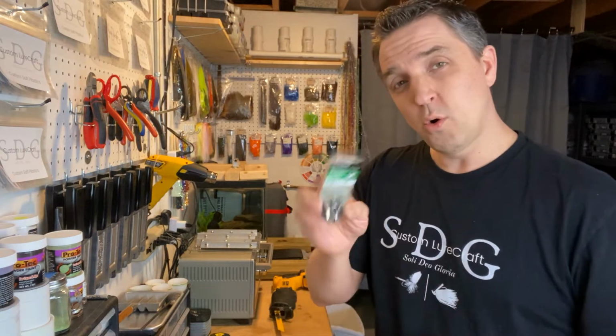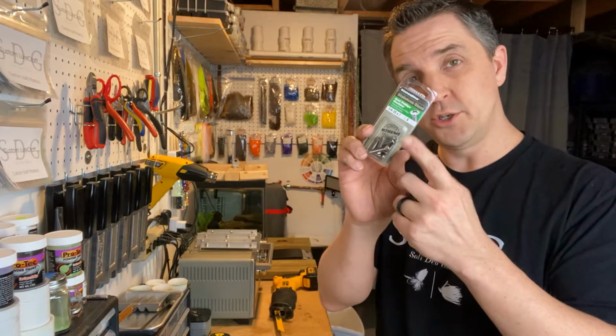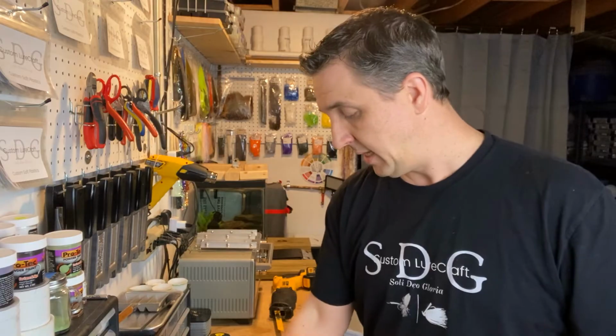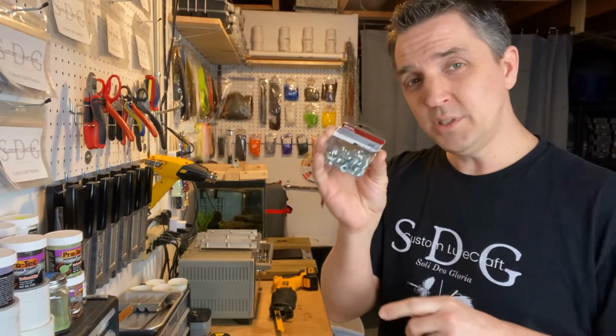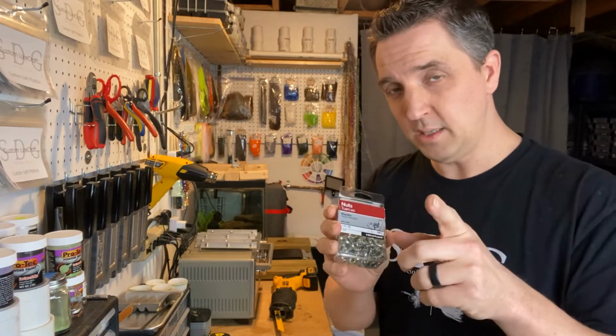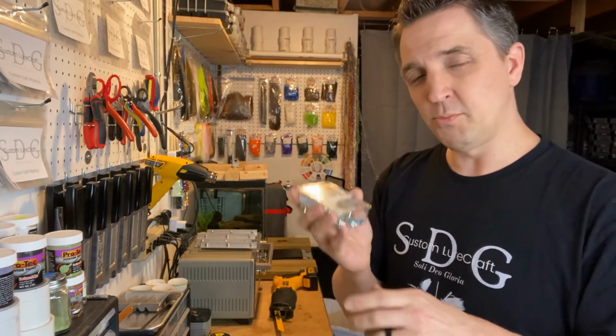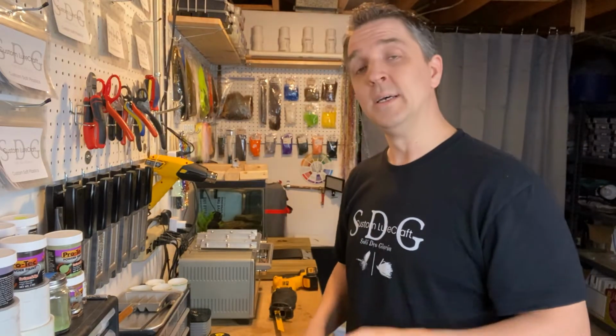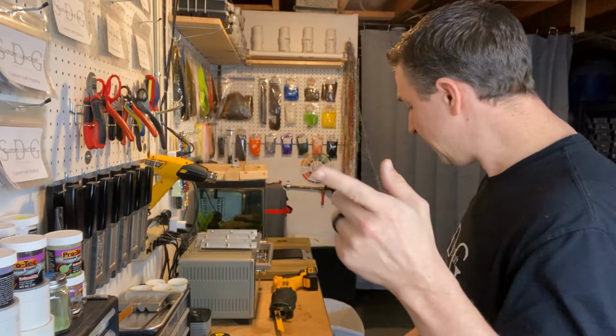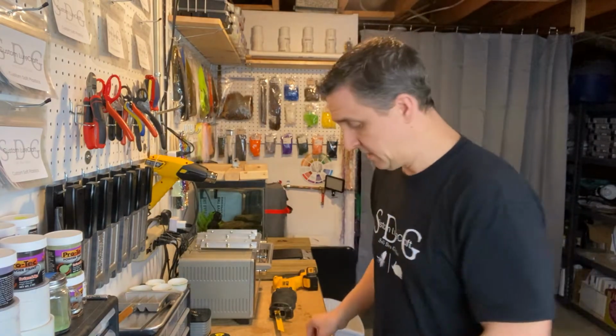1/4-20, 1-inch stainless steel screws, and then 1/4-20 wing nuts. And I will say wing nuts, you'll see why in a little bit. There was a surprise benefit to these that I didn't realize until after the fact, so hang with me until then. Lastly, the silicone, right?